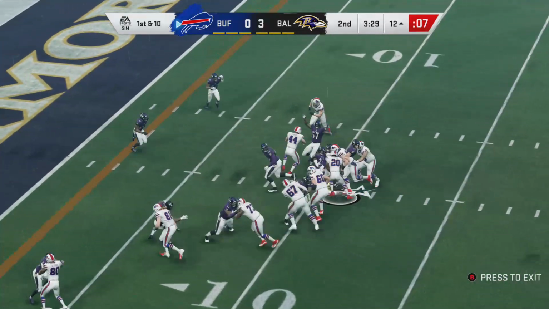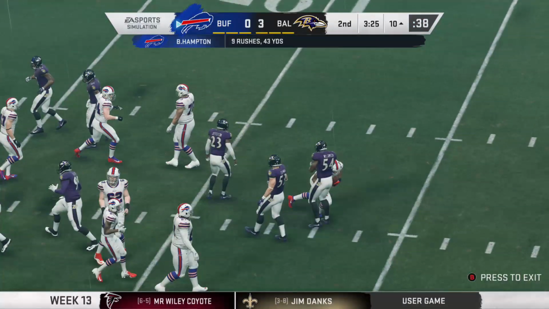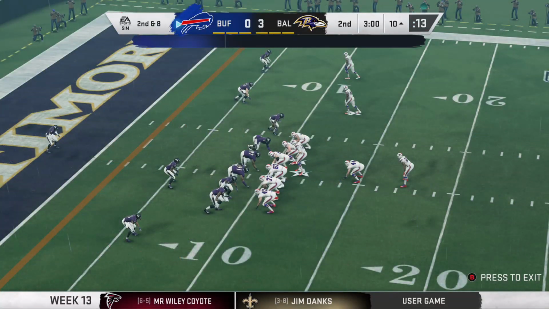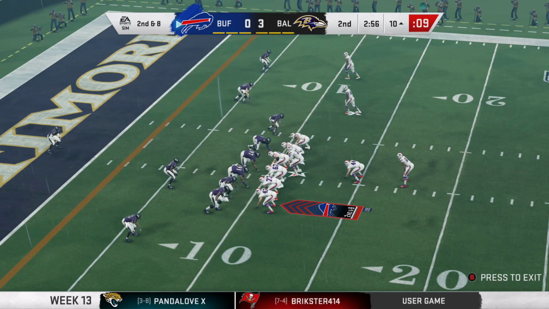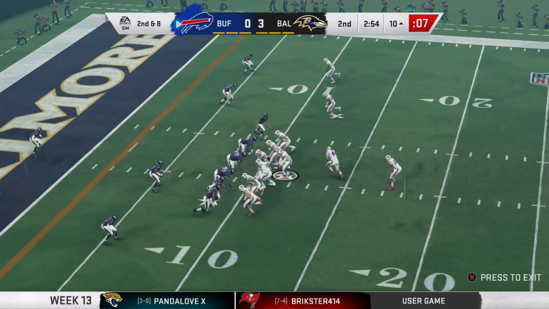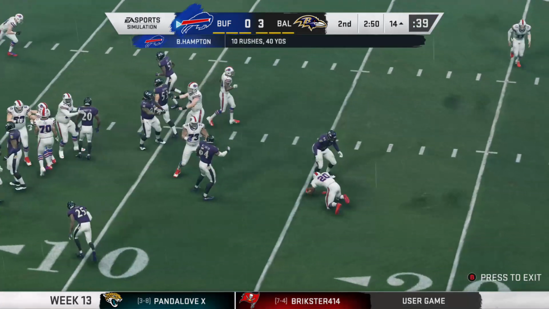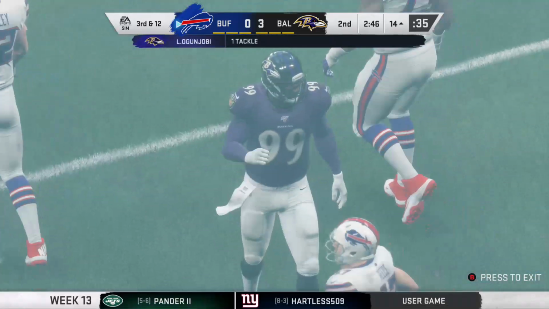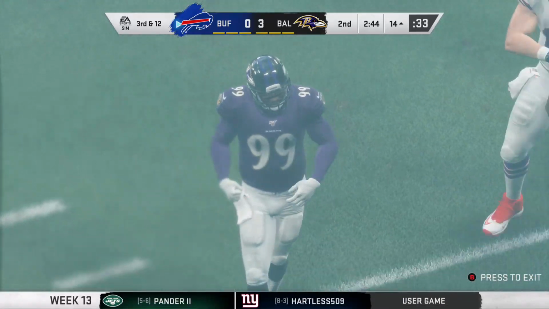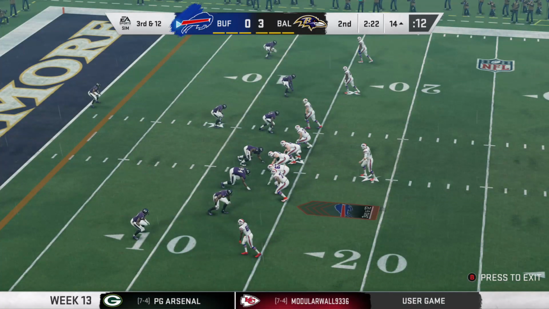On 1st down, it's Hampton. And he'll get this one down to about the 10-yard line. 2 yards on the pickup there. It'll be 2nd and 8. On 2nd down, it's Hampton, and he is going to be stopped cold behind the line of scrimmage. This will be a loss of 3, and now a much tougher 3rd down looming. Coming up to the line, and they will need to run another play here before the 2-minute warning.